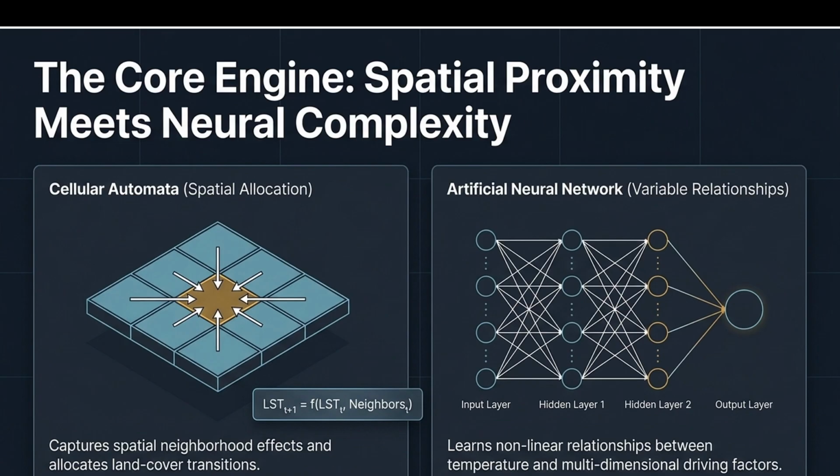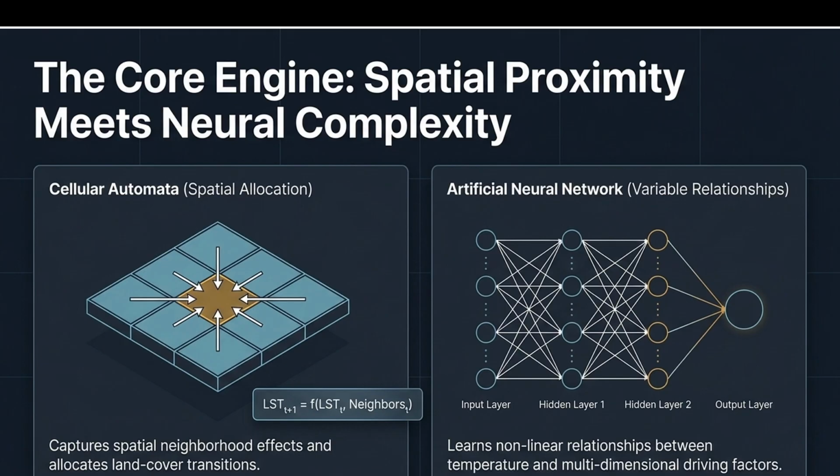The core engineering is where spatial proximity meets neural complexity. We already discussed the theory of how cellular automata and artificial neural networks work.